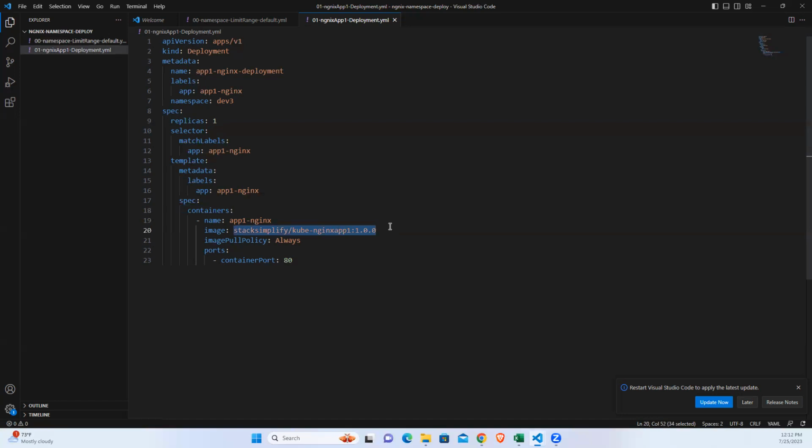So we are going to do all this process for taking this build and also applying it in Kubernetes. Okay. So here I have to mention the port and also image pull. Image pulling means all the time you have to get the updated information. That's the image pull policy, where we have to give the value as always. And also I am mentioning here the port number, that is container port 80. Okay, this information I want to provide.